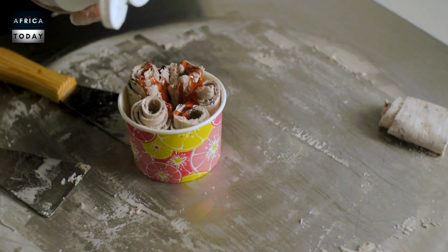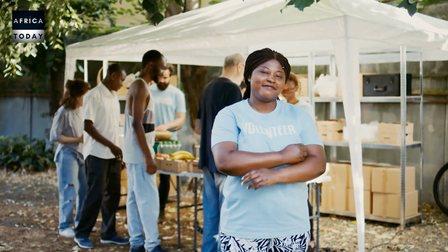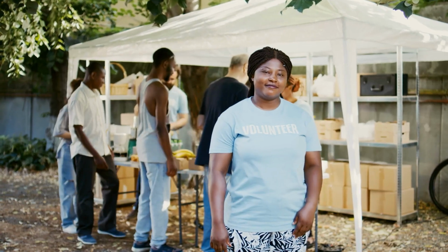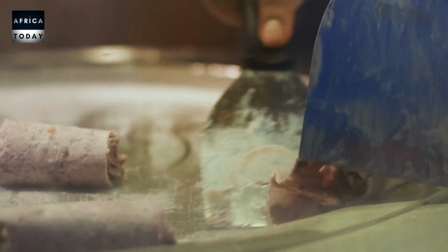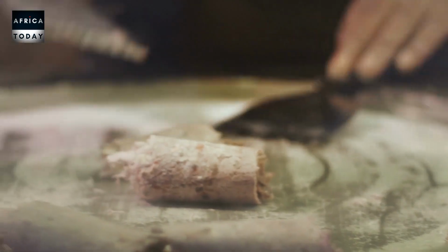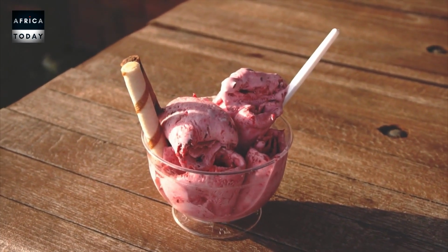This ice cream business model is so innovative and very appropriate for tourists, since it is done in the open air, by roadsides, and mostly in or around event areas. And for you doing the business, it is very lucrative because it attracts a lot of passersby who might not even have had the intention of consuming ice cream, but the curiosity of seeing the way it's being done, and the safety they feel seeing their ice cream being made right in front of them gives a certain satisfaction that can't be measured. And for the fact that it is done in front of everyone, it also makes your product trustworthy, making the customers feel safe consuming your product.